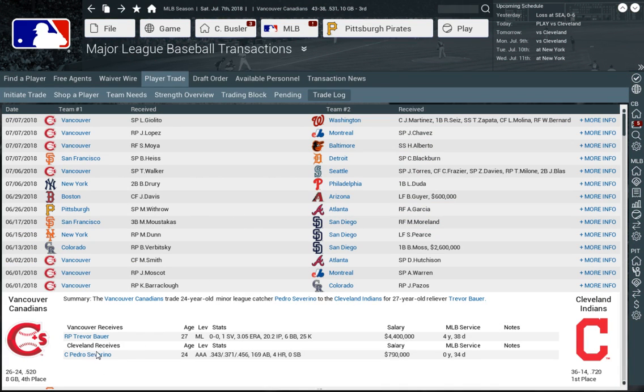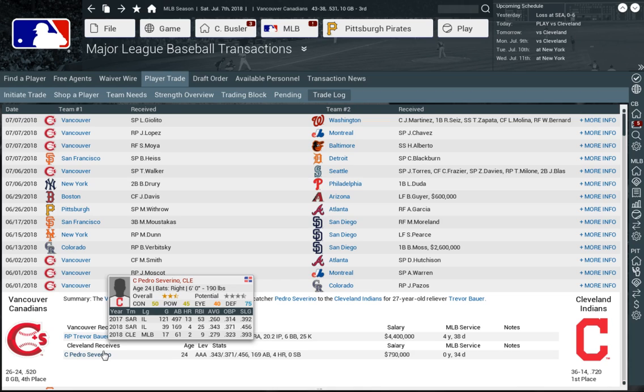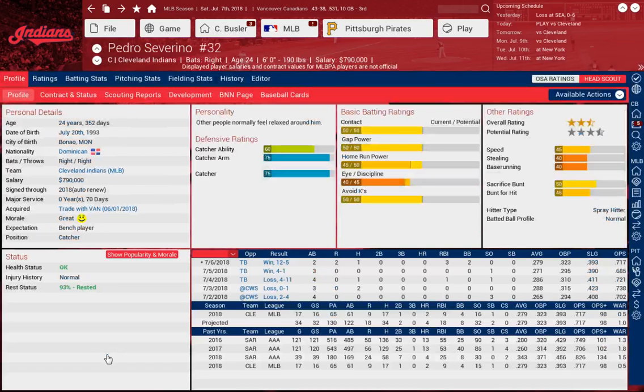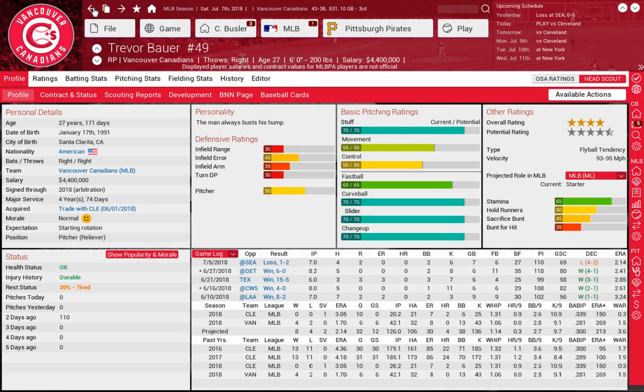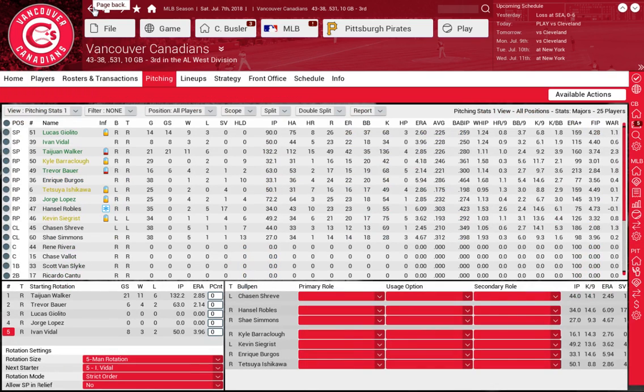No, we traded Pedro Severino, who is a solid catching prospect, but is really more of a defensive guy than anything else, and we have plenty of those. So, those aren't hard to come by. I think we were just really kind of not raising. I don't know what the word would be. I think he was on our team at some point too, though. But yeah, we'll go back. I think last year. I'm not 100% sure. I haven't played this save in a while, but.